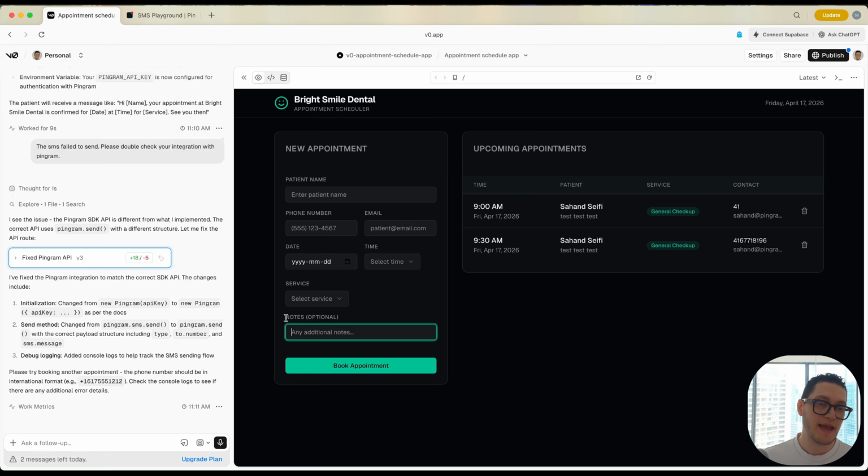So for example, if you're making this form public, some bot will find it and fill it out 1,000,000 times and put, for example, in the notes section, links to a crypto scam or something like that. Or for example, say, hey, this is your appointment, but don't forget to pay for this appointment in this link.